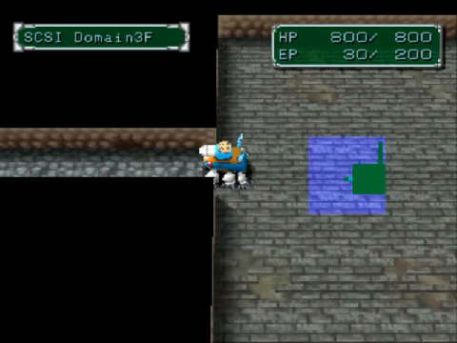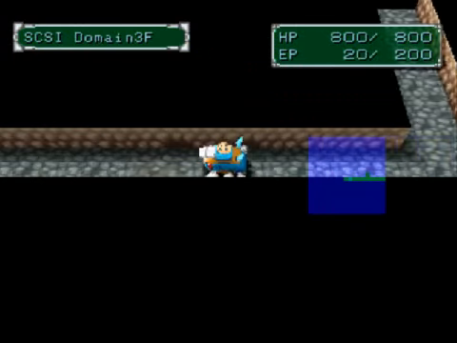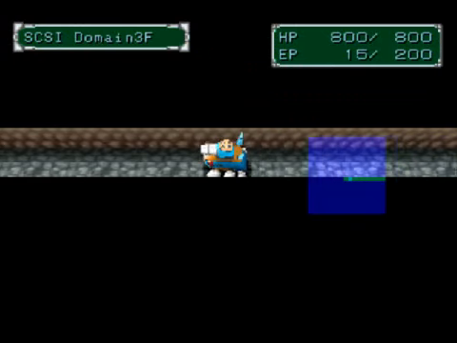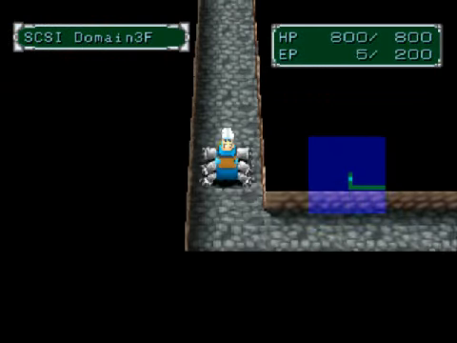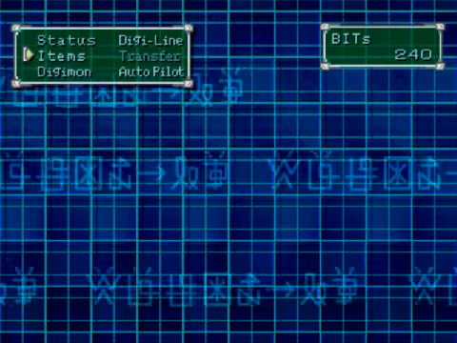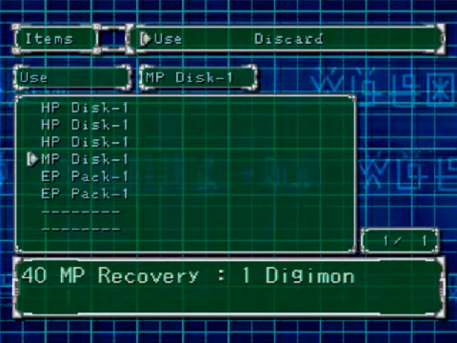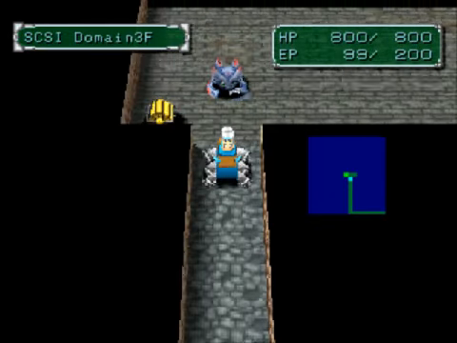If you're running Blue Falcon, you are almost required by the game's logistics to capture Crabmon and Gabumon on this floor. Yes, I know, I'm almost out. Maximize effectiveness. Get down to 1 EP, go into my items. Even with your upgraded battery, you're going to need EP packs. It's just a fact. So just be prepared with them.